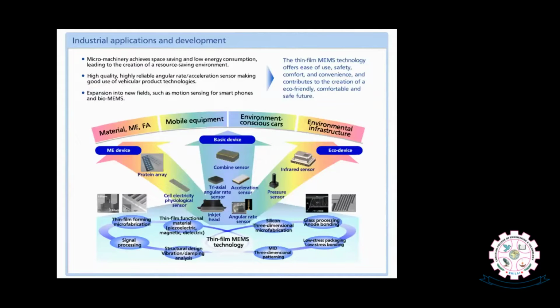So here, if you see materials, mechanical devices, mobile equipment, environmental, and then environmental infrastructure. Environmentally conscious cars means now we are talking about battery vehicles and all that. In all these cases, you see that thin film microfabrication is being done, signal processing, structural wave. In every case, the devices are very small, but their performance is much higher.